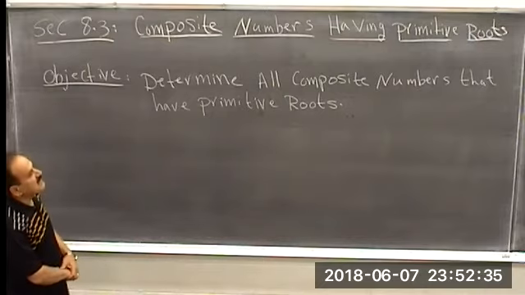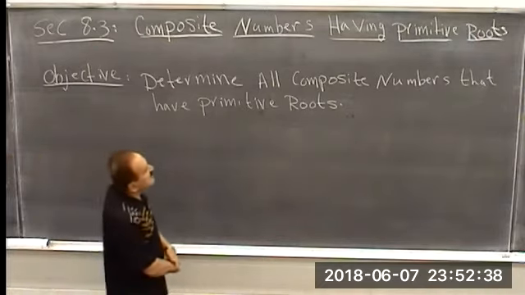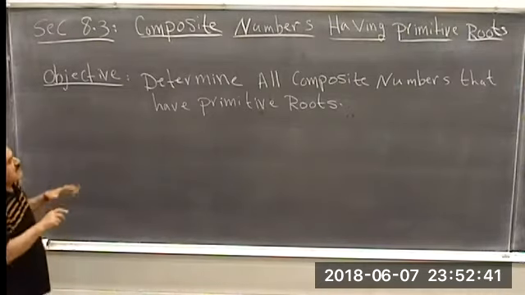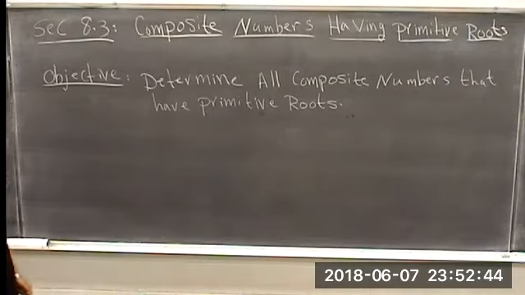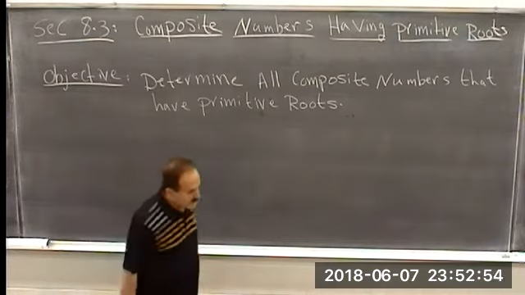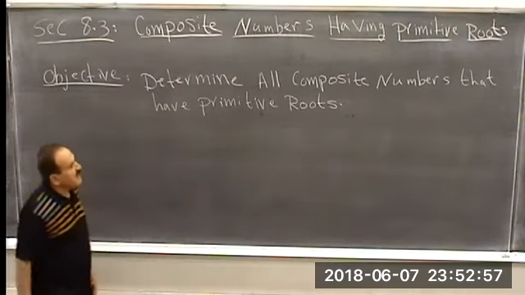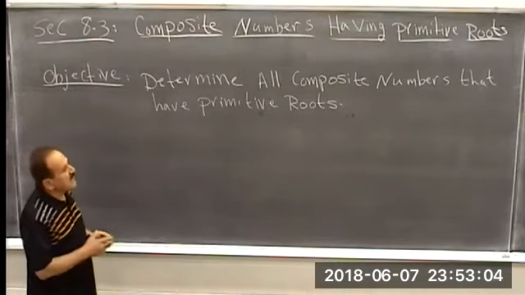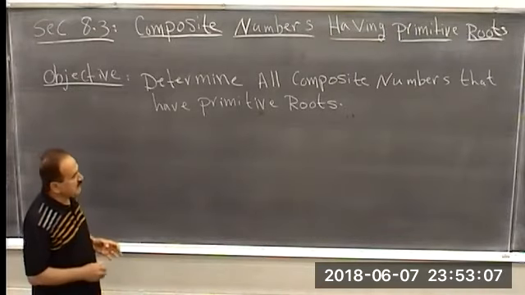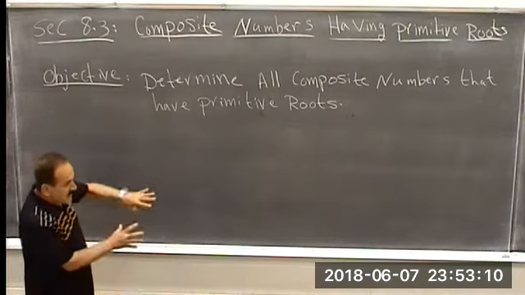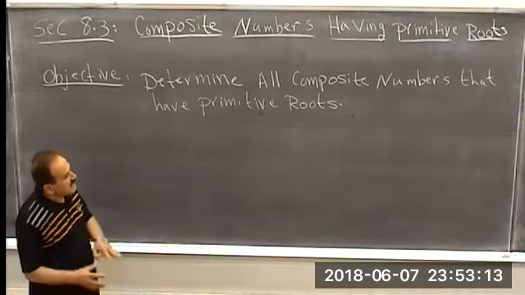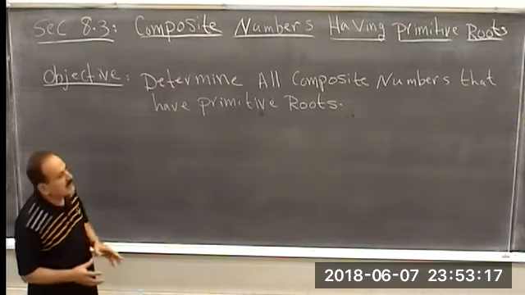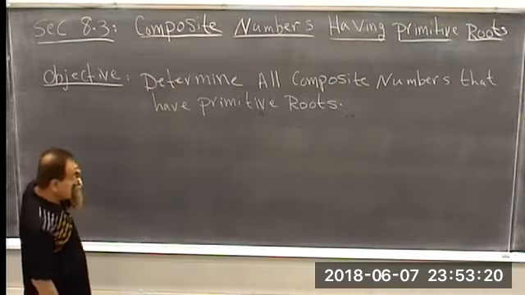In fact, the list is going to be very short. There are infinitely many, but as far as the different types of numbers, there are not very many types that are going to have primitive roots. And this is what we're going to be showing. The idea is we're going to prove some theorems which rule out certain numbers from having primitive roots. And then we're going to say that certain types of numbers have primitive roots and show that these types of numbers, in fact, do have primitive roots. So two types of argument. One, there are some numbers that are not going to have primitive roots. And another argument to show that the remaining kinds of numbers will actually have primitive roots.